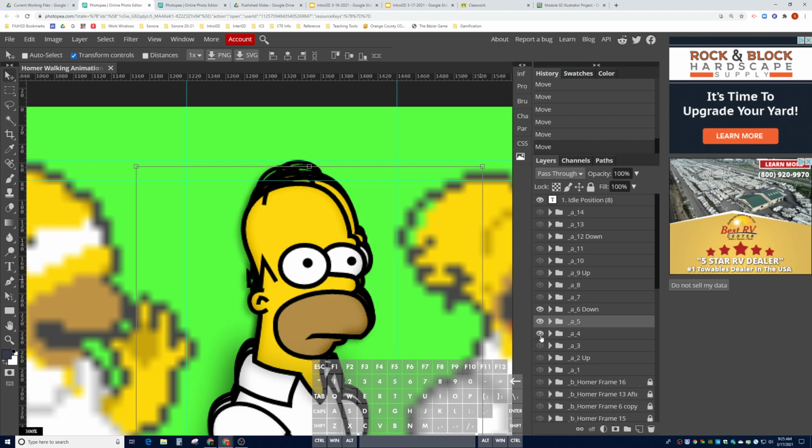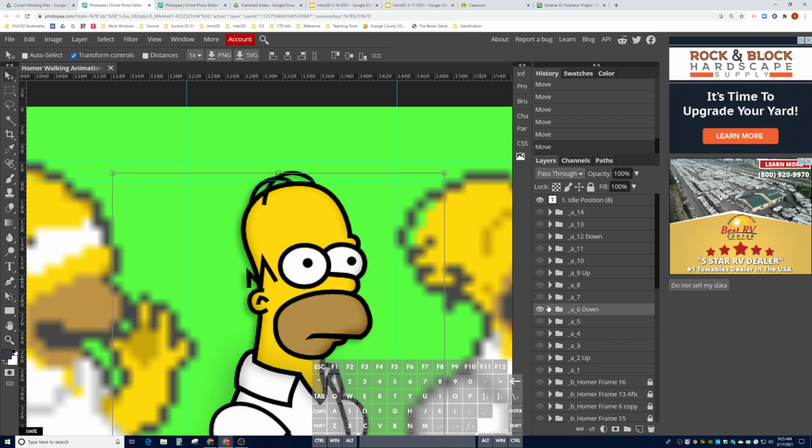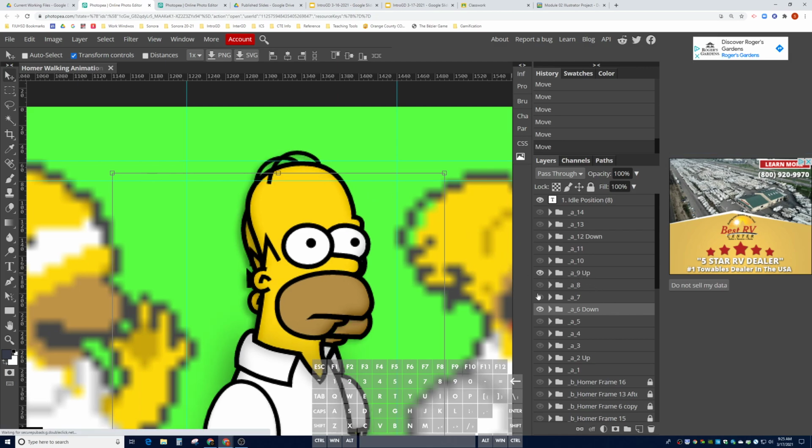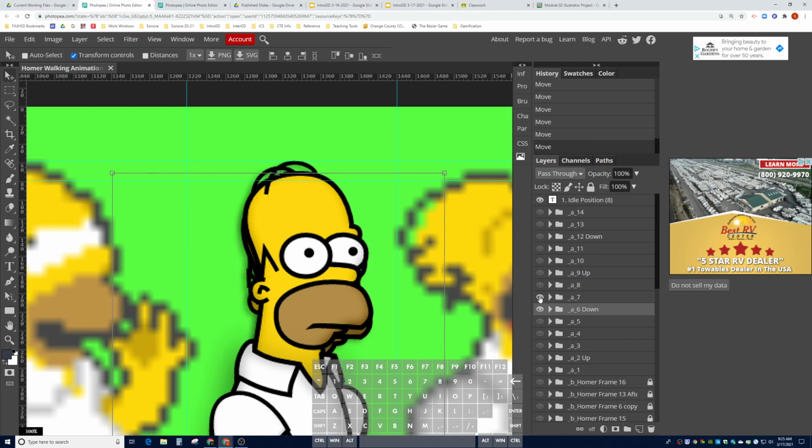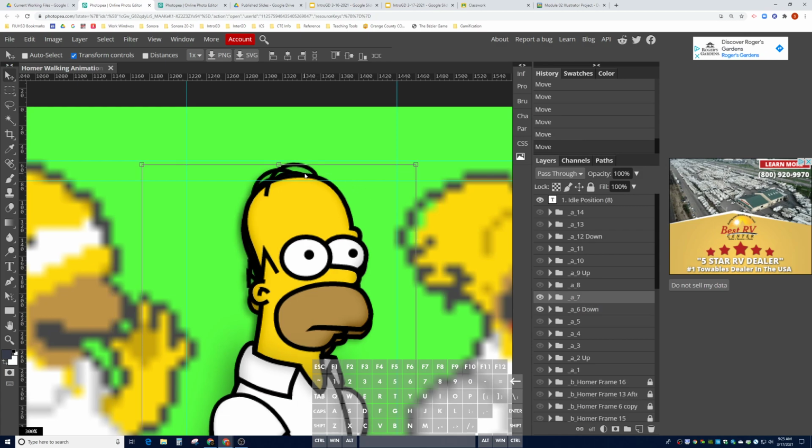Now that we fixed the height on that, let's go fix the height going the other way. So here's A6, right, at the down position. Here's A9 all the way up here. So I only have 2 frames to do in between. I'm going to go to A7 and make sure it's about a third of the way up. Okay, so that looks about a third of the way up right there.